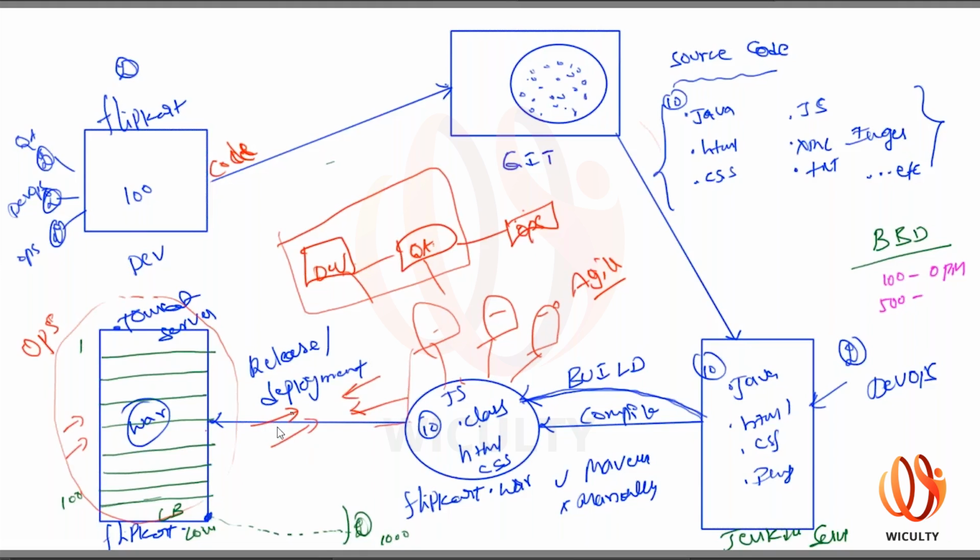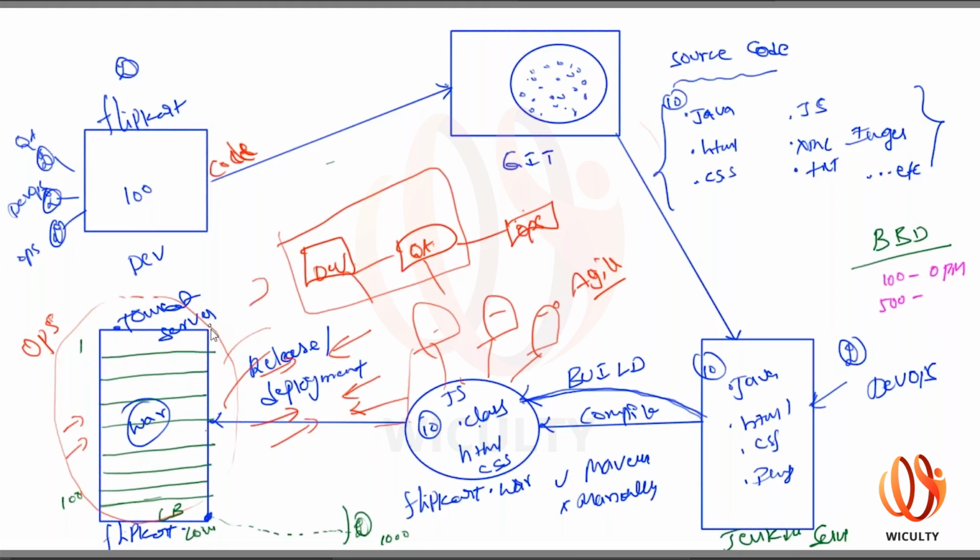So developers always try to push the new code, whereas operations teams, with that fear of missing stability, don't allow these teams to push the code very easily. Why? Because if something is wrong, they don't know how to roll back. It may take more time and things like that. Assume the developer pushes the code. You are in the middle of the release, and something fails because there is some issue. Operations teams are not ready with some infrastructure. They don't have the right version of the tool or something like that.